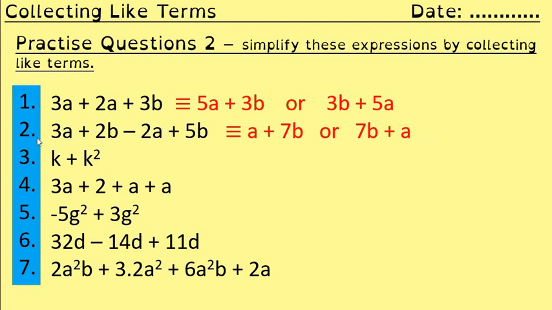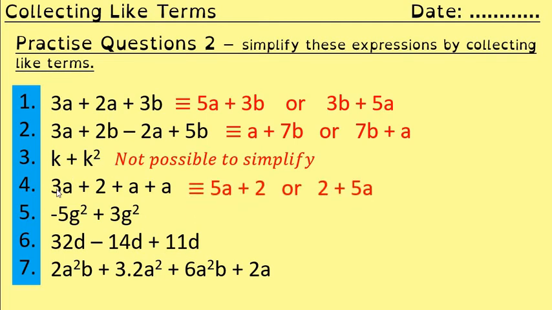And our like terms there were the positive 3a and the negative 2a, and the positive 2b and positive 5b. Notice in my answers, when I only have one of a variable, I don't need to write 1a. Okay, just the letter by itself is sufficient. You don't need the 1 there. So if you've drawn that in, you need to go and make a note to yourself to not put the 1 in front of a letter by itself. The next one, it's not possible to simplify because we don't have like terms.